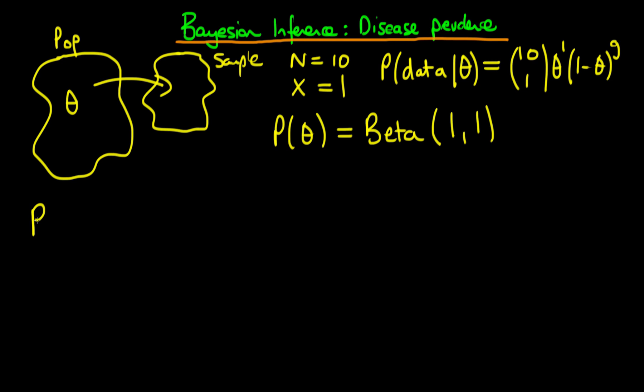And what we'd like to know is what does the posterior look like here? So what is the probability of theta given that we've received our data x? And we know that we could do this using Bayes' formula. This is equal to the probability of x given theta times the probability of theta, which is our prior, all divided through by our probability of our data.